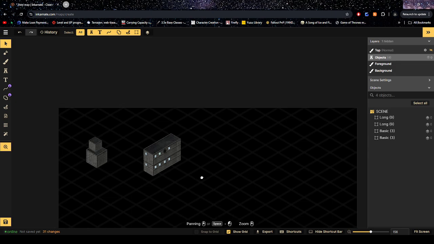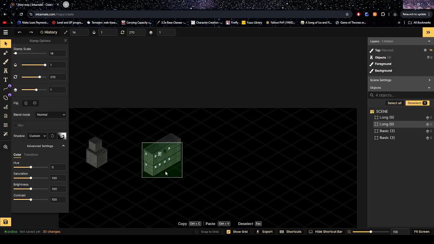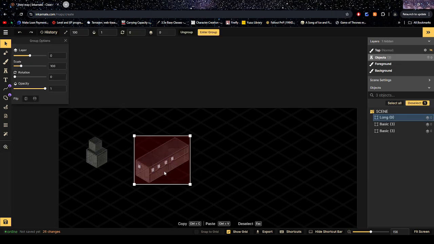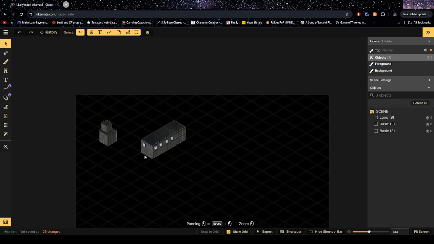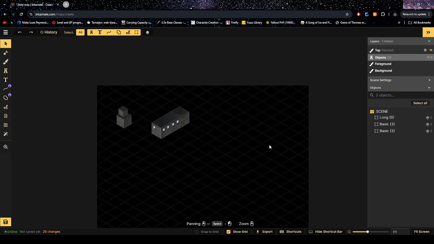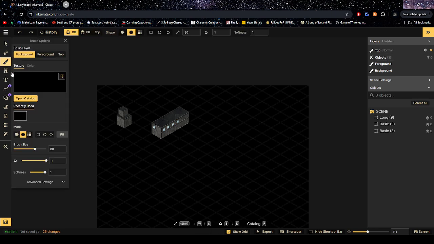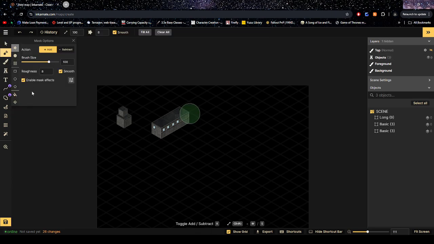Now that we're on, I'm going to rewind this a little bit, make it fit to the scale. Now, we're on this grid here. It's kind of hard to draw straight lines, but what you can do is just go into your stamp tool, and you can change it to the grid blocks, and it will still line up with the isometric grid. Let's say you want to make streets for these buildings. Well, you just go in one at a time.